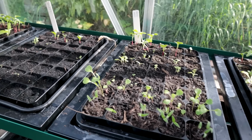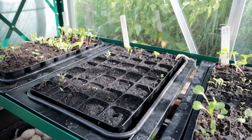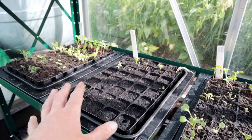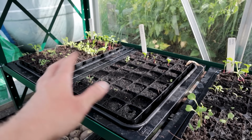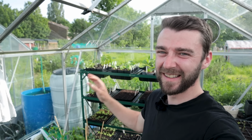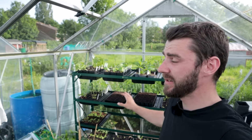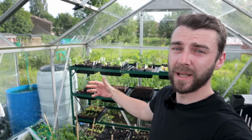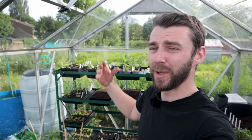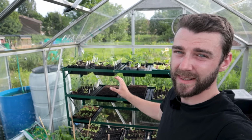Now the company were really good, and basically they held their hands up and said, look, our compost is not suitable for seedlings. And I said, well, maybe you should write that on the bag. I wasn't sassy. That sounded a lot sassier than I meant it to. And then I checked the bag, and sure enough, it says, this compost is not suitable for seedlings. They said it's basically because it's too moisture retentive. So more mature plants can cope with that because their roots can absorb all that moisture and they can transpire it and use it. But seedlings tend to have a lot of trouble, and quite often they will rot.